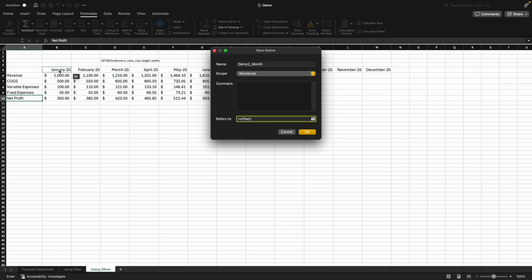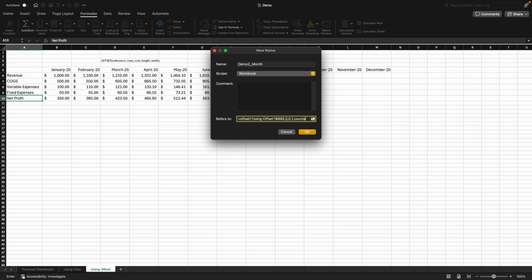We need to start it at January 2025. So that's our first header, right? January 2025, and then from there, we don't want any rows or columns. And then the height is 1, and this is where it makes it dynamic. So here offset wants to know the width of this range, right? So counter, we need to add in counter.